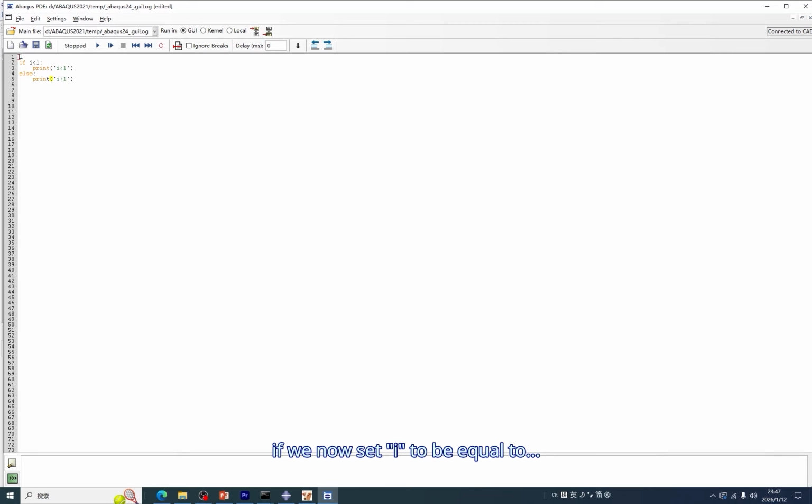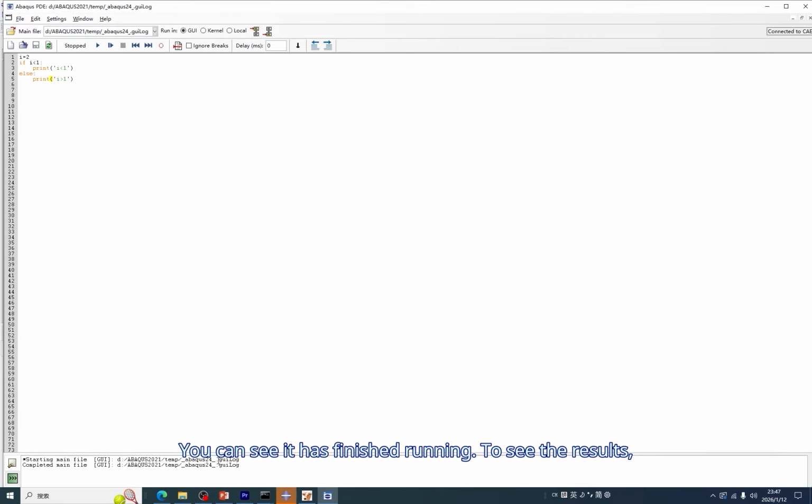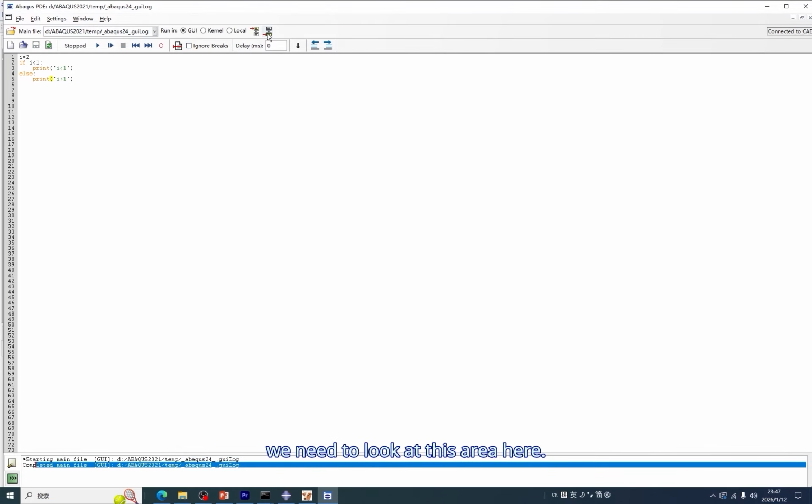If we now set I to be equal to 2 and then run the script, you can see it has finished running. To see the results, we need to look at this area here. You can see that it outputs I is greater than 1. There is one thing to keep in mind here. When we are using the GUI, the output will appear in the message area at the bottom.